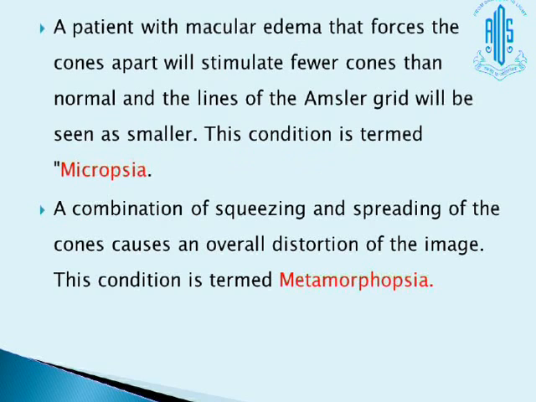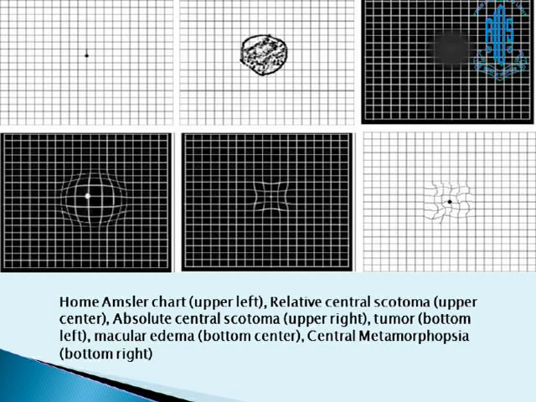A patient with macular edema that forces the cones apart will stimulate fewer cones than normal, and the lines of the Amsler grid will be seen as smaller, a condition known as micropsia. A combination of squeezing and spreading we call metamorphopsia. This chart is to evaluate the centrocecal scotoma and macular edema and so on.